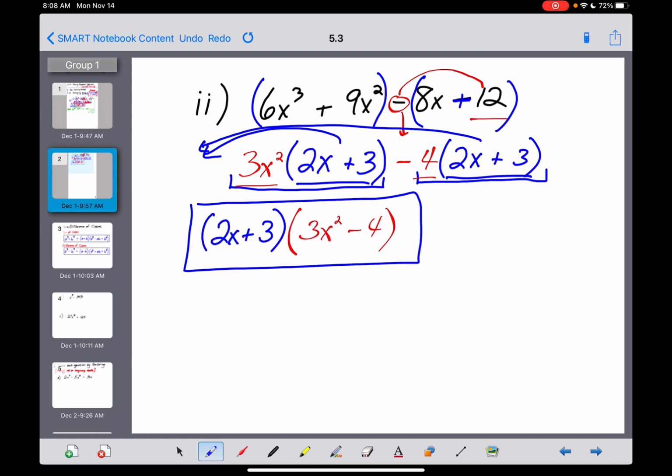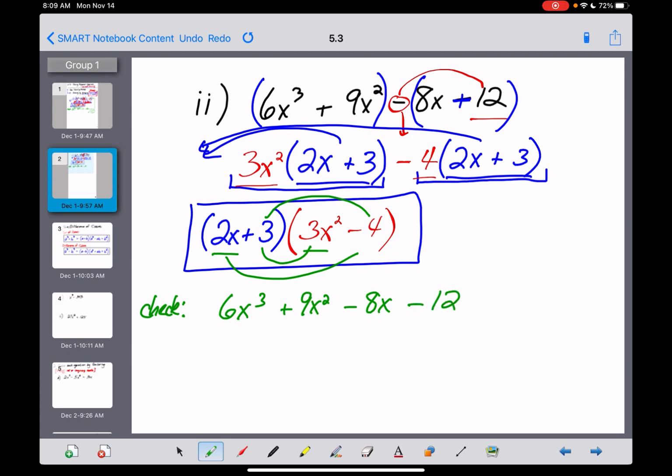final factored answer here. And again, you don't need to do this, but just to make sure that it's right, let's go ahead and FOIL out these two binomials and make sure we get right back to where we started in black. First product is a 2x times a 3x squared, so that would be a 6x cubed. My inner product, just because I like the order to be right, plus 3 times plus 3x squared is a plus 9x squared. So far, so good. Outer product, 2x times a negative 4 is going to be a minus 8x. And our last product right here, positive 3 times negative 4, is going to be a negative 12.